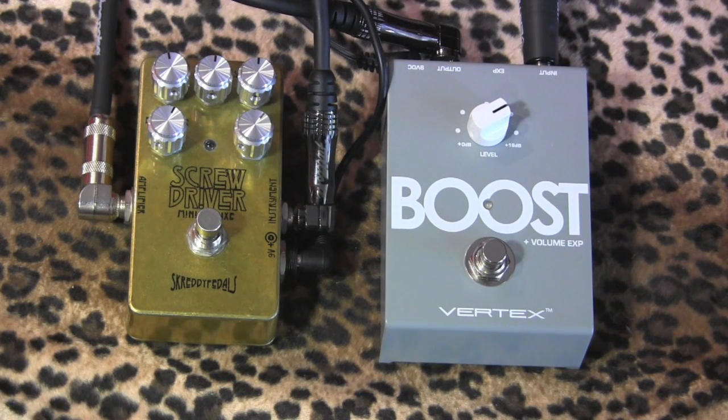I mean, a lot of boosts, when they're just one knob boost, as you crank them up, you start getting a whole lot of dirt. But this particular one stays clean. I mean, all the way up, you just get this actual boost of your signal.